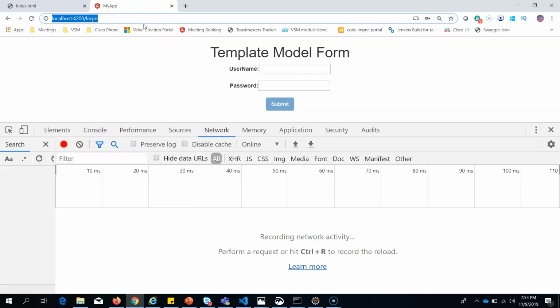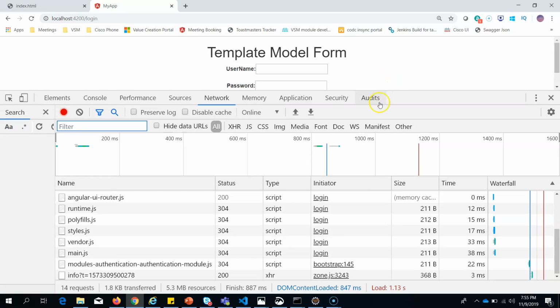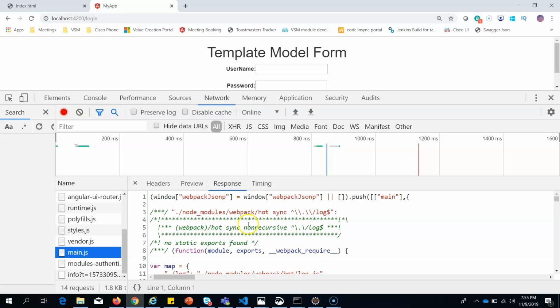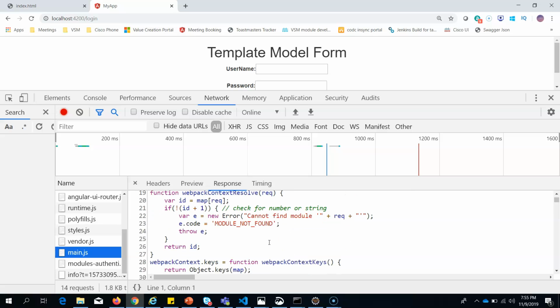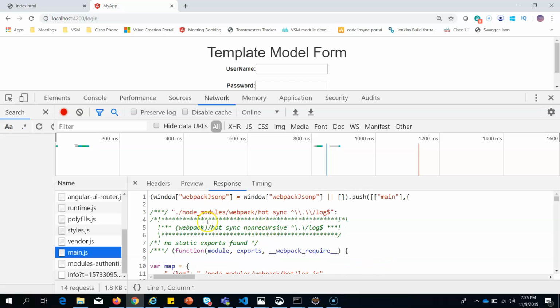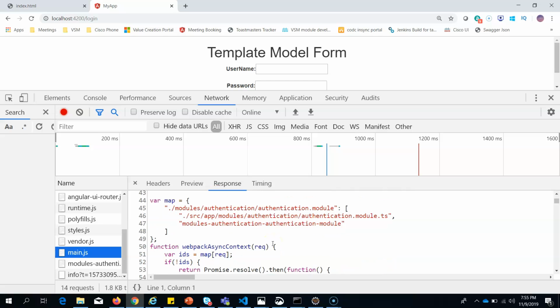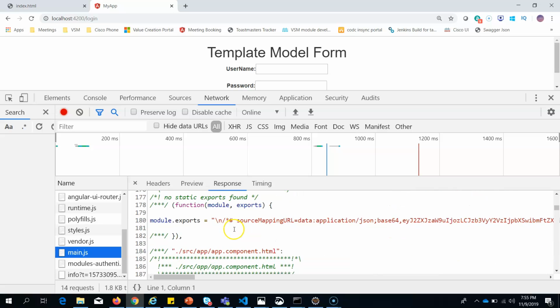When you do a login here, you can see what comes from the server. You will see styles.js and all this are third party stuff, your router, and this is the main file we require to understand. This is the bundle file which Angular has created using Webpack. You can see the Webpack word anywhere, so you can understand it was created using Webpack. And this file has all my JS files.